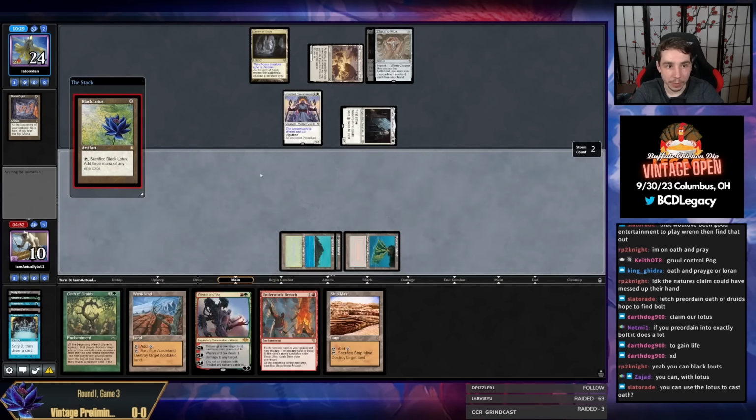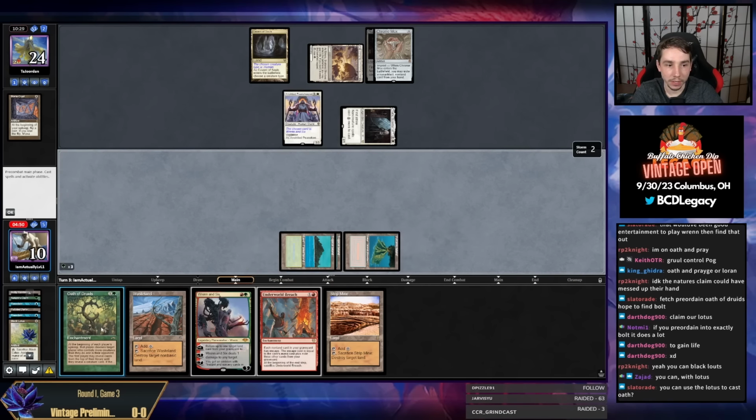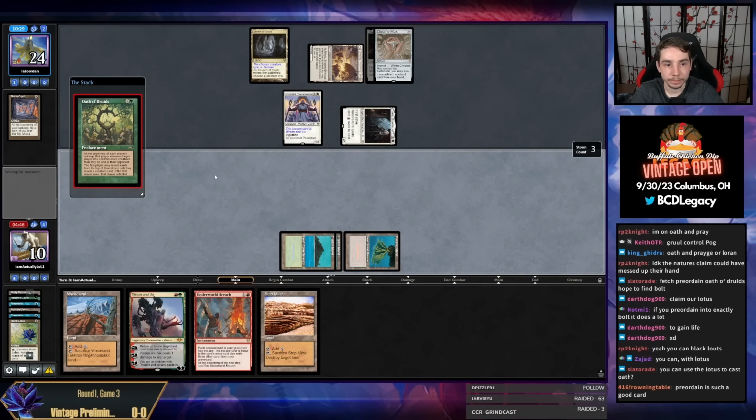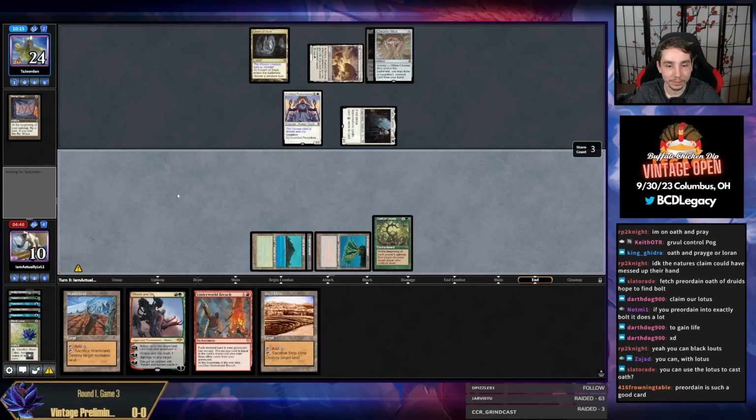I guess we can, because we can use our Lotus to play Oath. I mean, I'm not sure that gets us there, but I guess we can do that. All right. I think they have Containment Priest almost assuredly. Also, we could hit like Inferno Titan or Kogla and not Sarah's Emissary, which would be pretty bad. All right, they definitely have it.